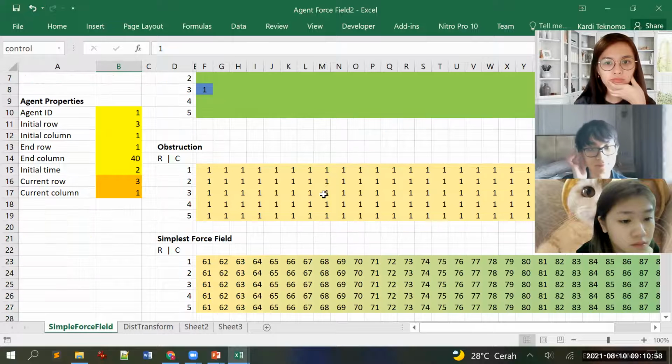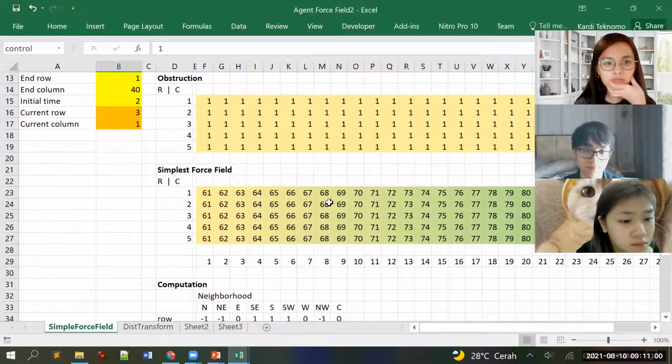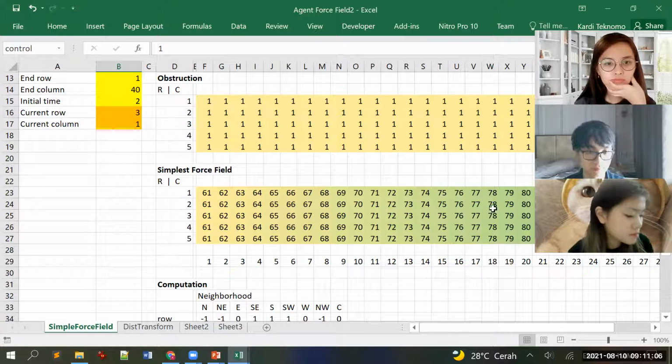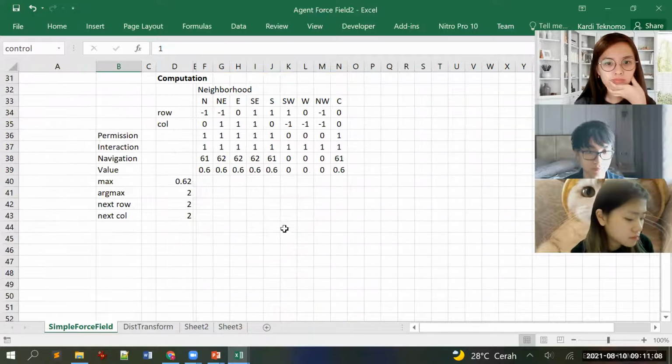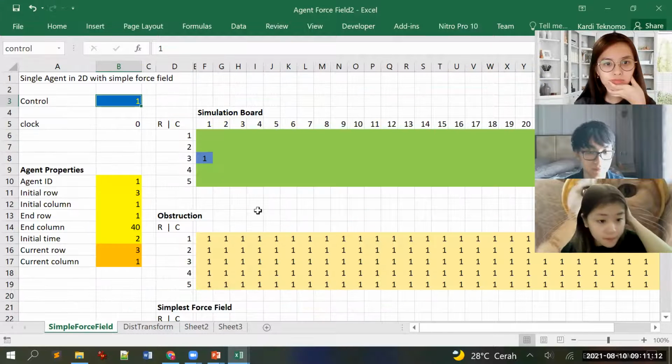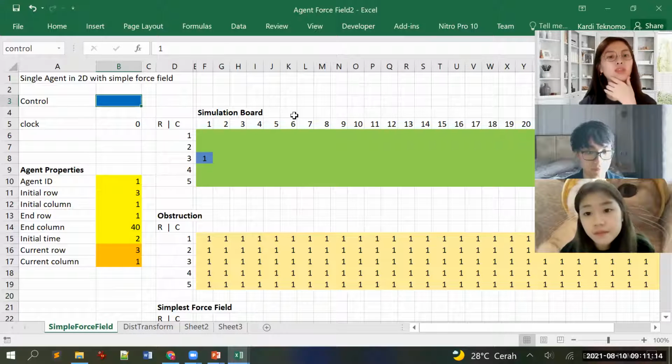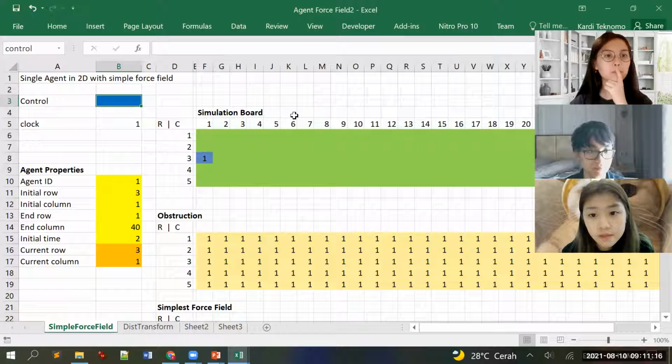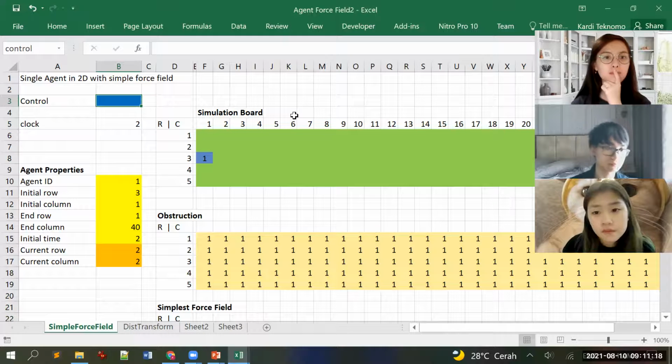And there is an obstruction that I can set. And this is a simple force field, just numbers from small to large. And this is the real computation. Can you see it? Okay. And if I start with this and I press F9, what will happen? The agent will start to move.